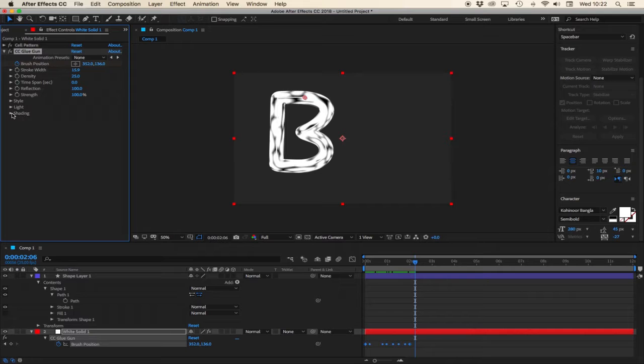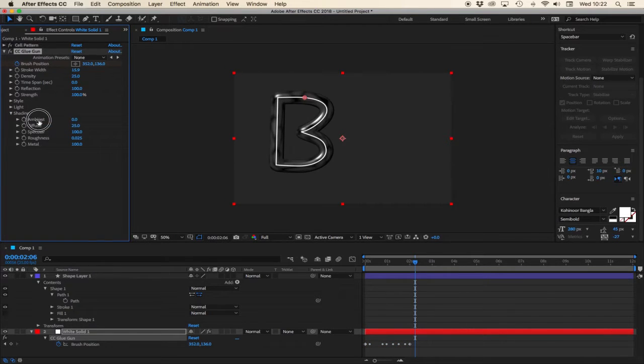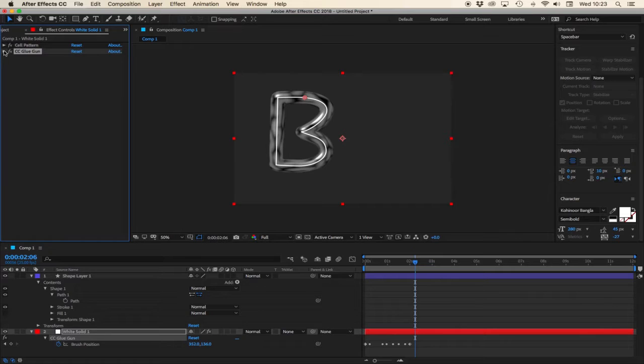Now also to add the lighting and make it more realistic, bring the ambient down. You can also change the light settings and the style as well in here with the Glue Gun. I'm just going to leave it pretty basic for the moment and just stick with that. Just to give you the basic building blocks.